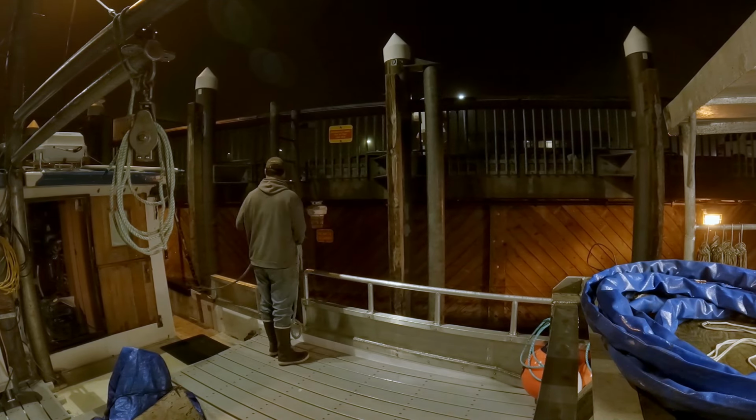But the biggest thing was that we had a lack of thrust. For some reason, our propeller has just barnacled up this last summer. A lot of it is because we haven't moved the boat at all, really, since we put her back in the water, other than just a short little trip here and there. And I guess it just built up.